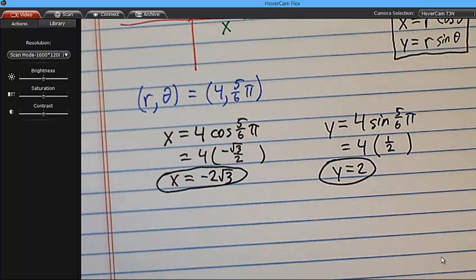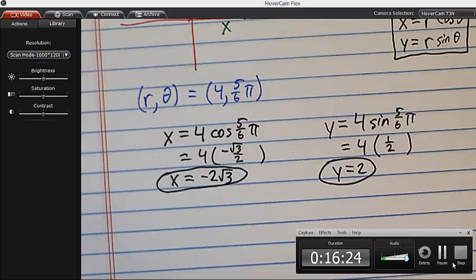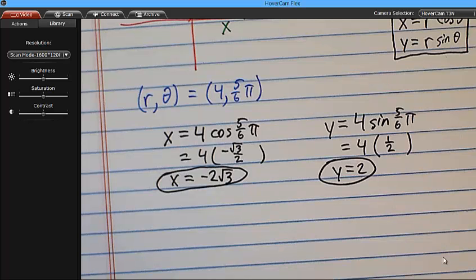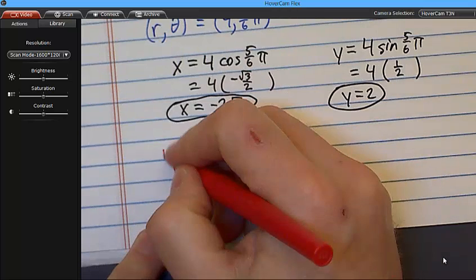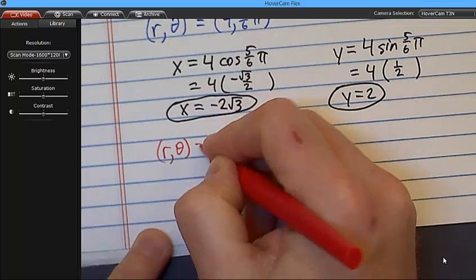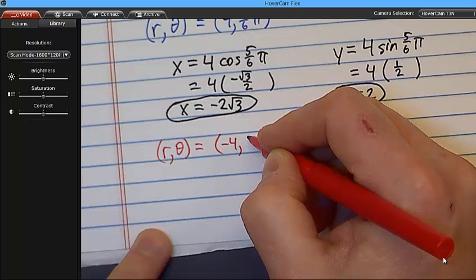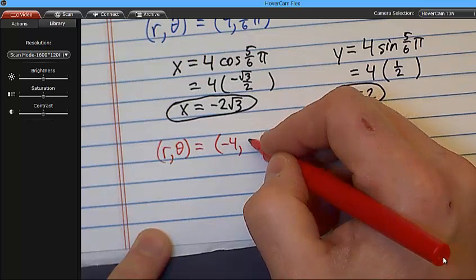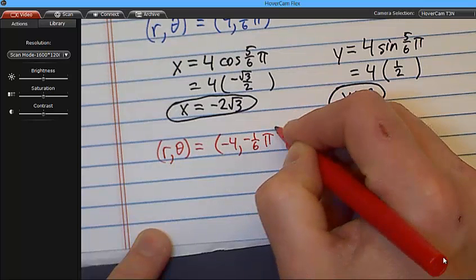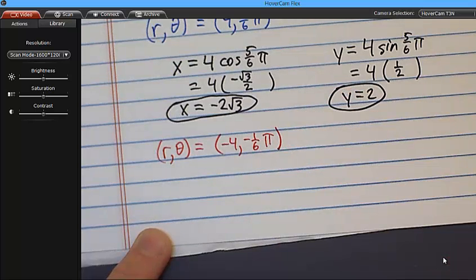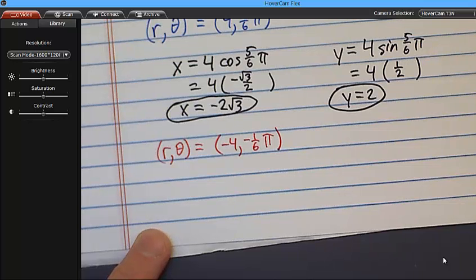Do you guys have questions so far? Yeah, Justin. Would it make a difference though, like when the radius is like -4? Would you make it then negative? Here, let's imagine we did that instead. Suppose that I tried the problem. R, theta is -4, and then what did we have for our theta? Wasn't it negative 1/6 pi was the same thing, right? That's what we had. And I guess the question is, would these formulas still work?